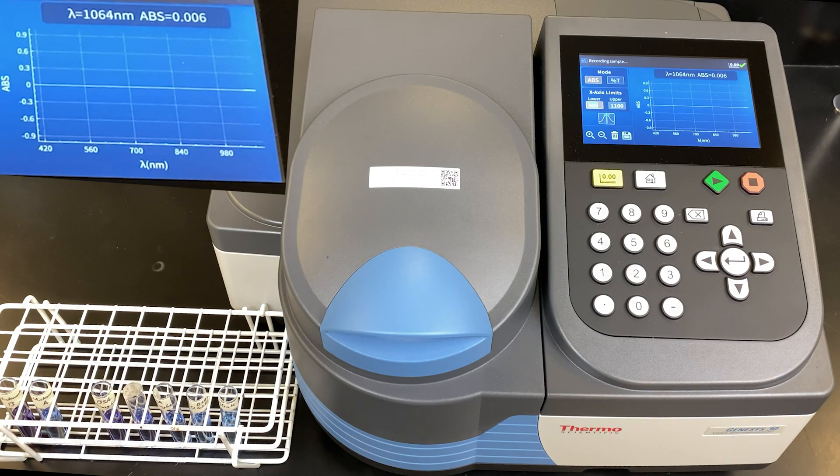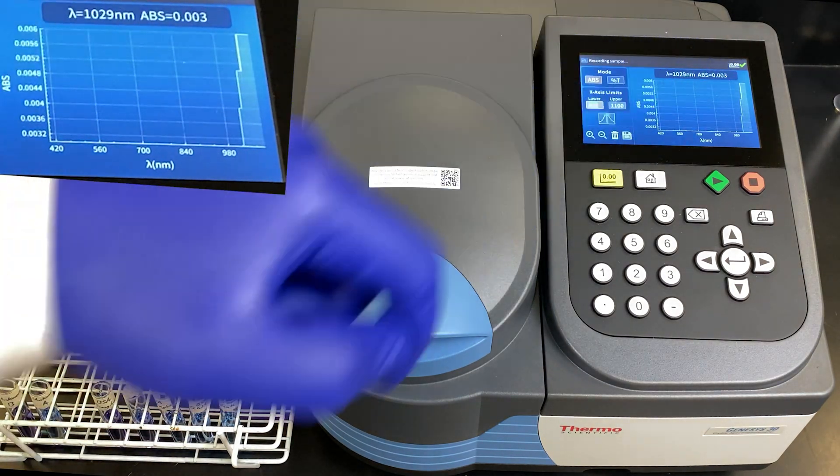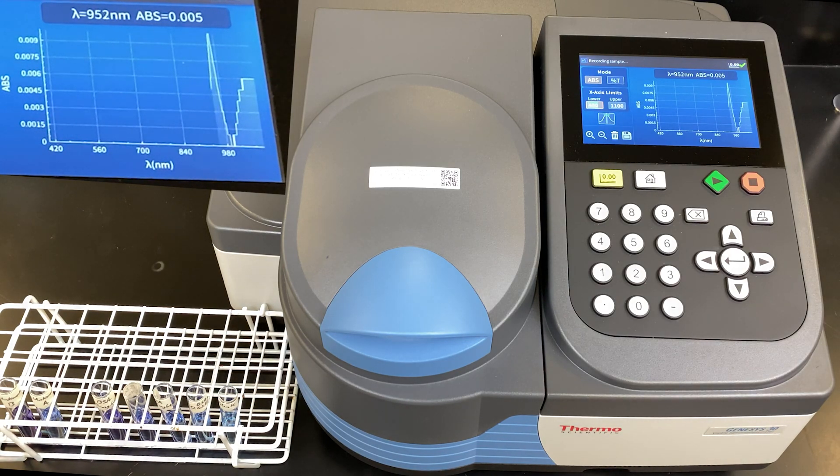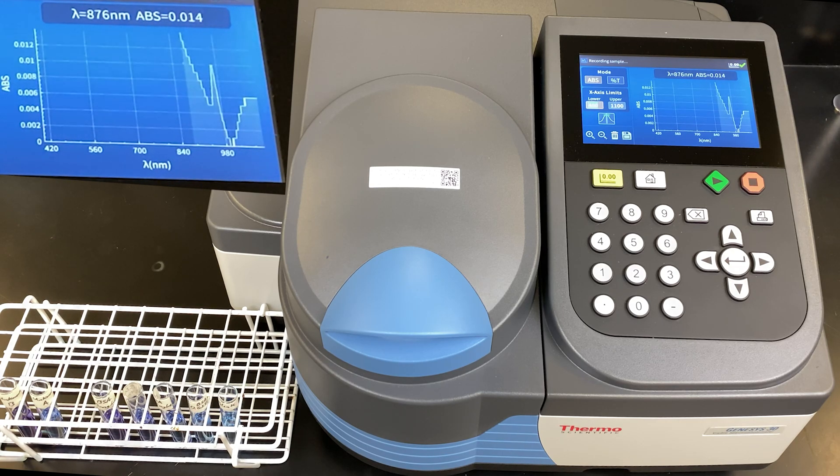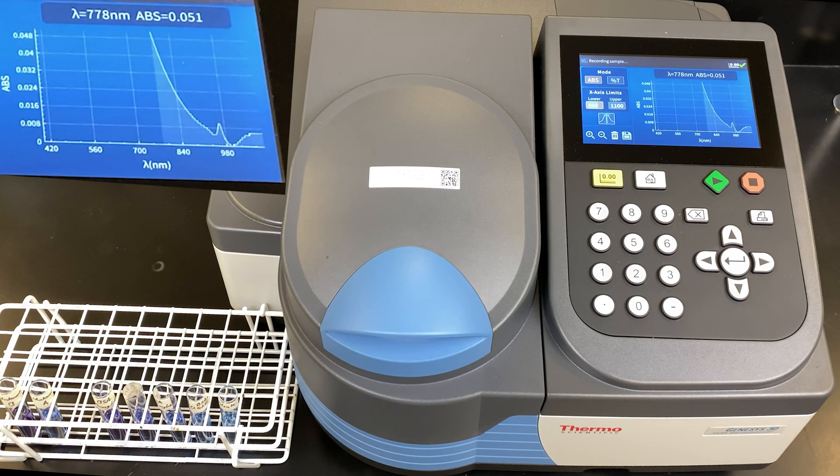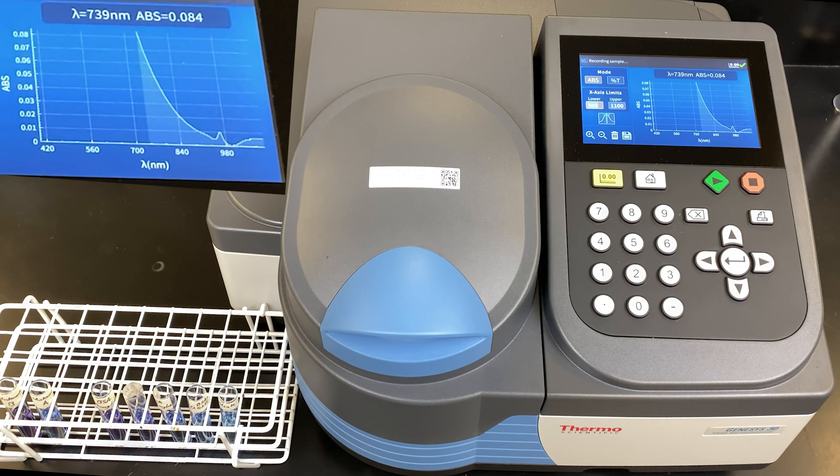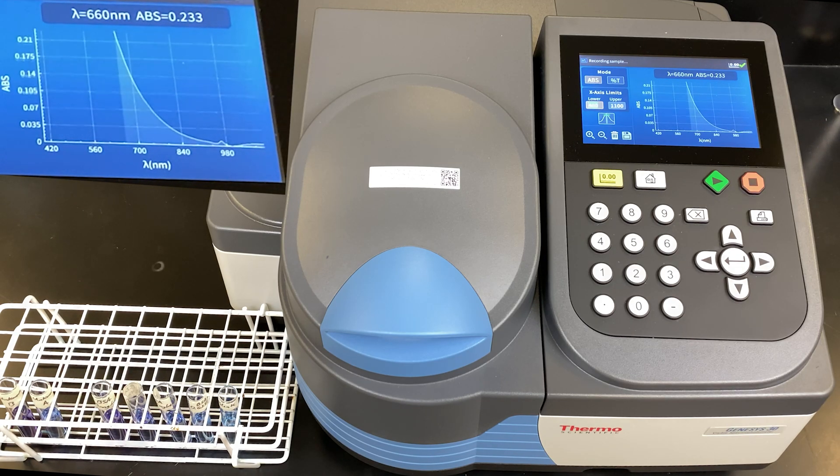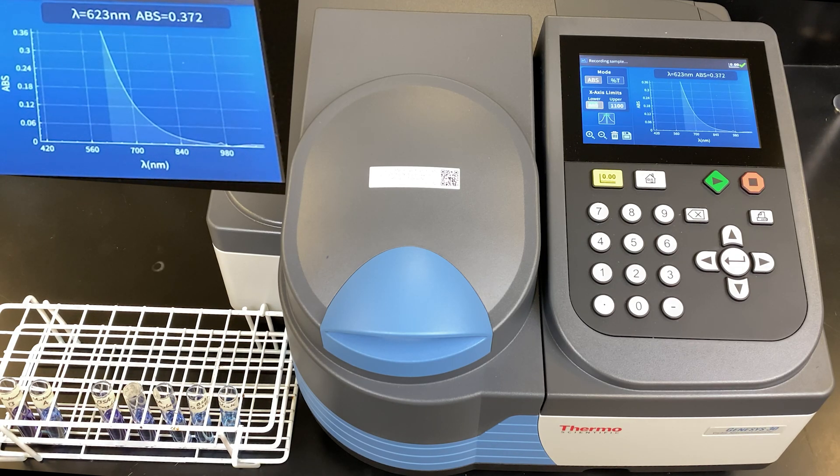You can actually see it happen in real time. You can see the wavelength from a high number going down to low numbers, and it's recording the absorbance. Here it appears there's a large change in absorbance. It's actually very small numbers. It appears to be large. Now it looks like it's taking off. 800 nanometer wavelength. Still rising. You can see the scale changes on the side. Going up. We're looking for a plateau.